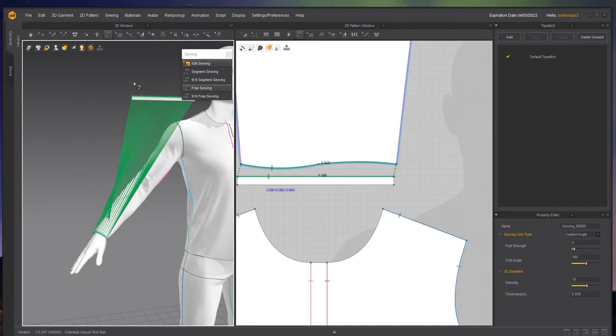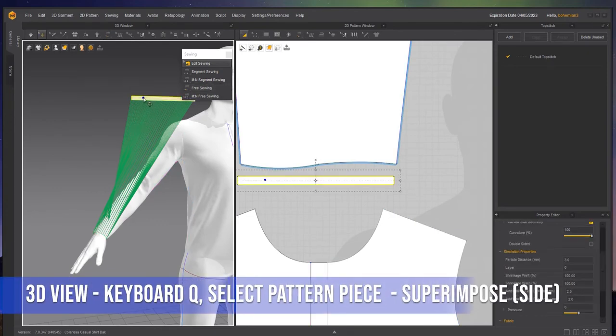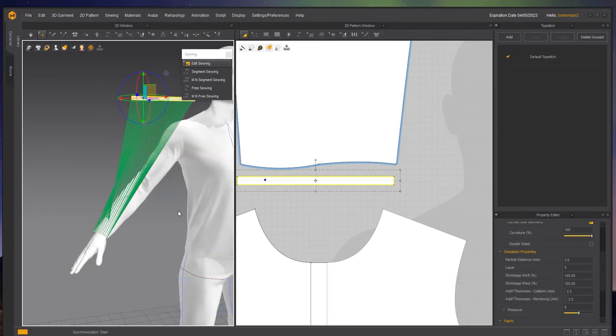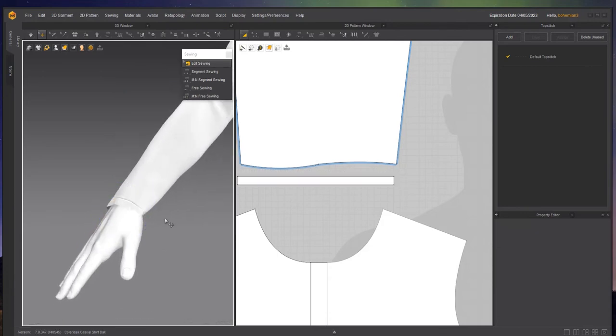And then in the 3D window, I'm going to hit Q to select the pattern piece. I'm going to click right on the pattern piece and I'm going to superimpose side. And what that does is it moves the pattern piece into place so that when you go to simulate, it will be where it needs to be.